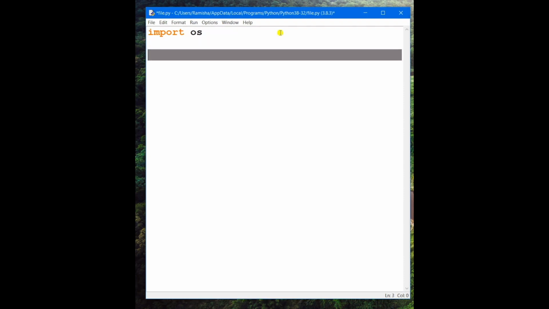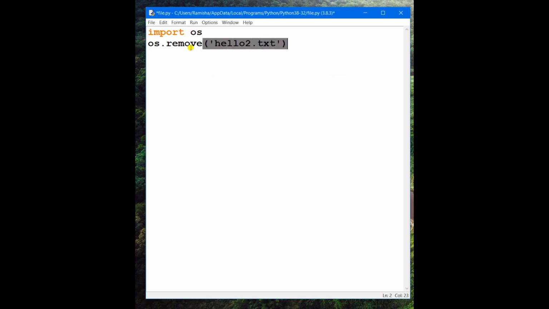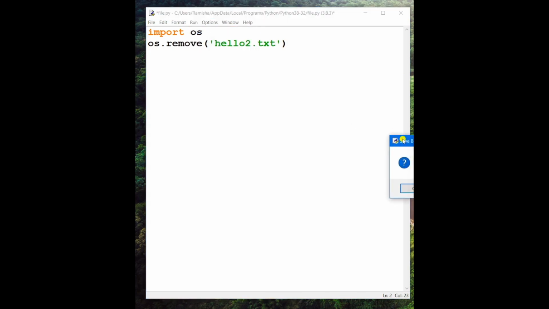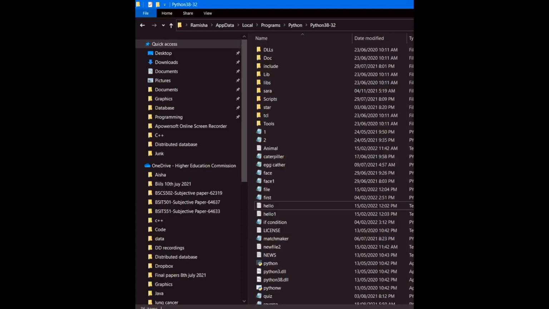Okay, import os, and then I will write os.remove. We will remove our hello2.txt file, and I will run it and we will see if the file is removed or not. See, the program ran successfully. Now our file is deleted. Hello2 is no more here.